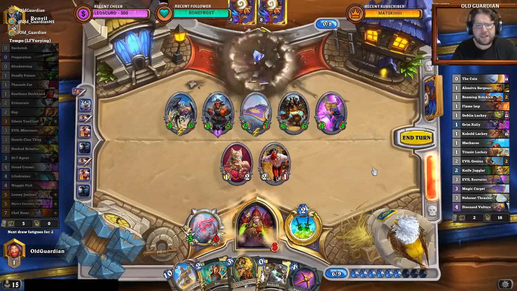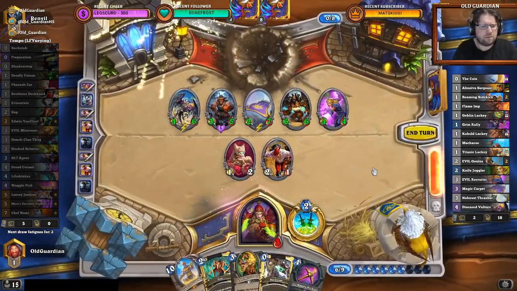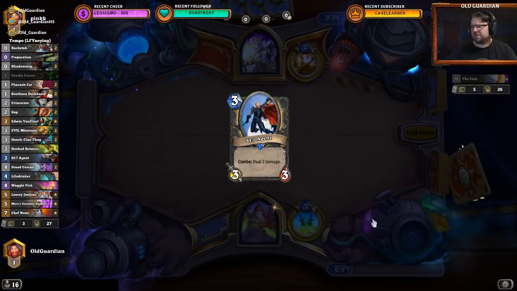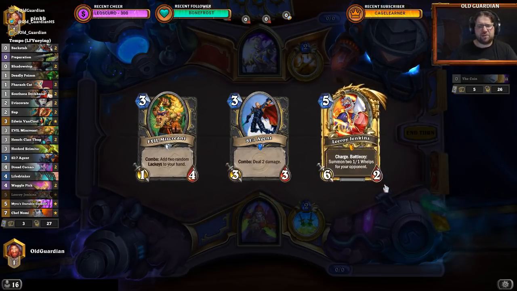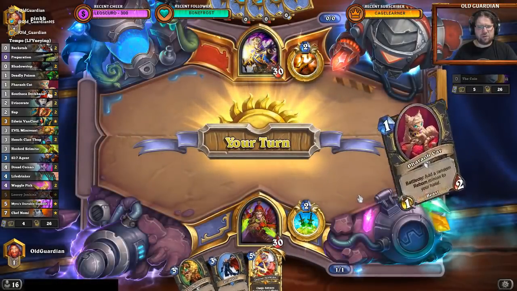Alright, that looked pretty desperate for a while there, but it turned out to be a fine rogue game. That's tough. We'll see. Oh, at least the priest had to mulligan everything too. So I would dearly love to be on the coin here.